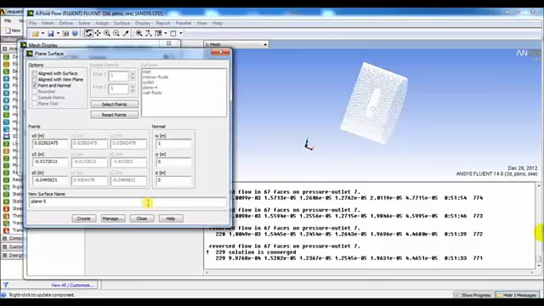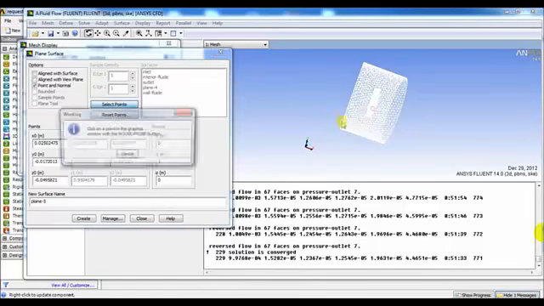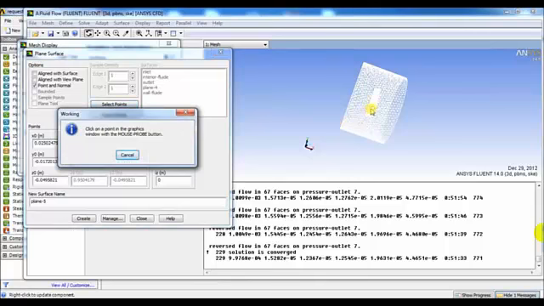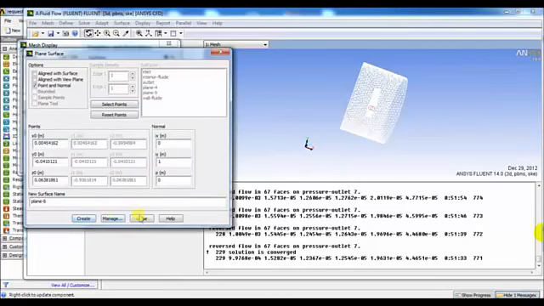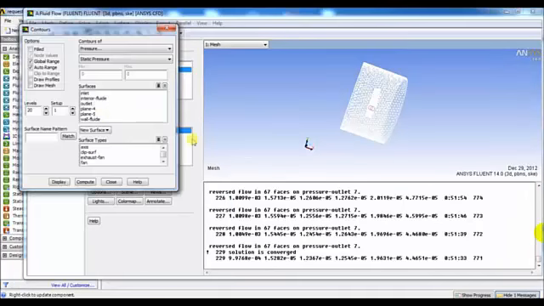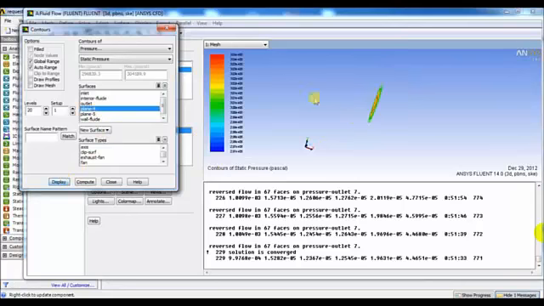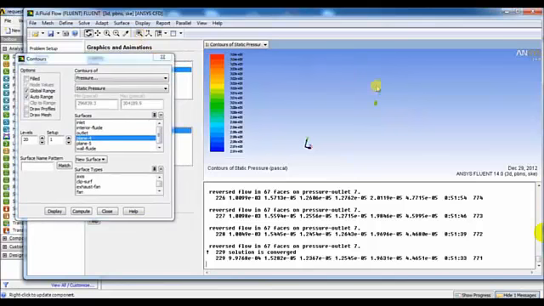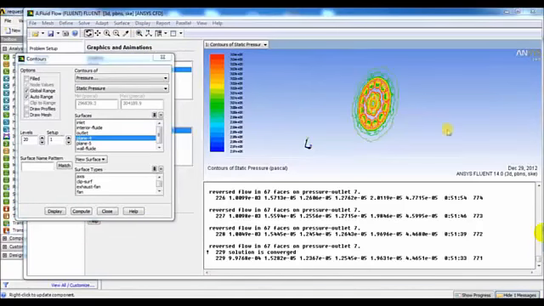Now I will call it plane number 5. I choose the x, y, and what it is normal to. Now I will select the point and a normal to it, and I will say create. Then we'll go to contour and choose plane number 5, and make display. That's the graphical animation that we will see.